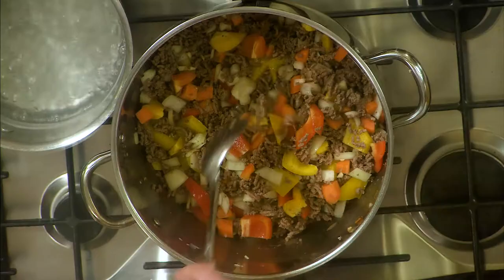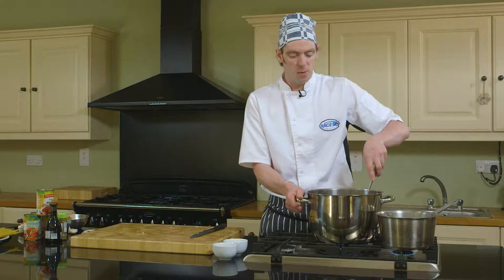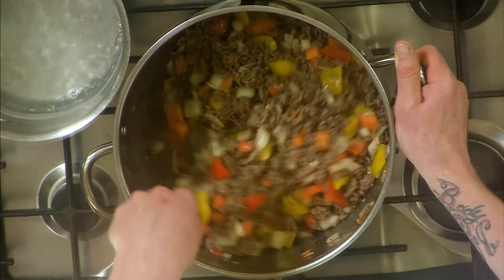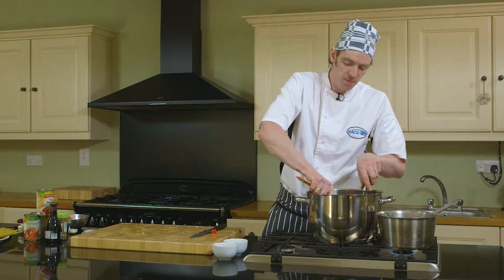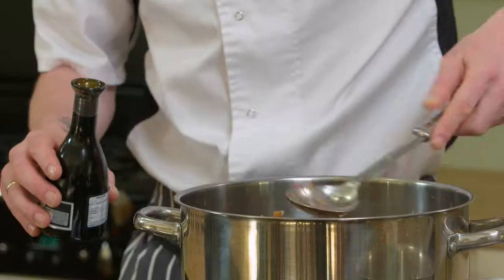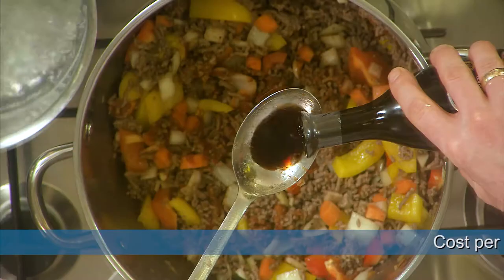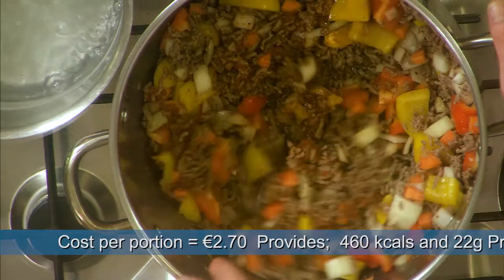So now, once the veg starts to soften, we're going to add in our tomato puree and balsamic vinegar, and then we add in our cans of tomatoes. We want the whole lot to cook out for about 20 minutes after that. So we're going to use about 2 tablespoons of tomato puree, which is approximately half a tube. So then we're going to use about 2 of these large spoons of balsamic vinegar, which would be 4 dessert spoons at home. And we just stir that in and let it cook for a little moment.